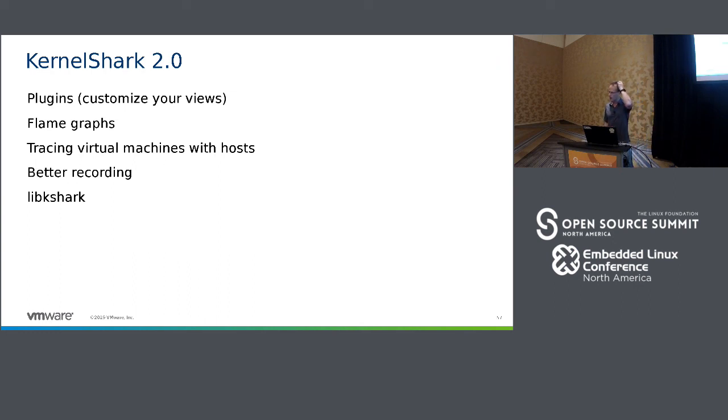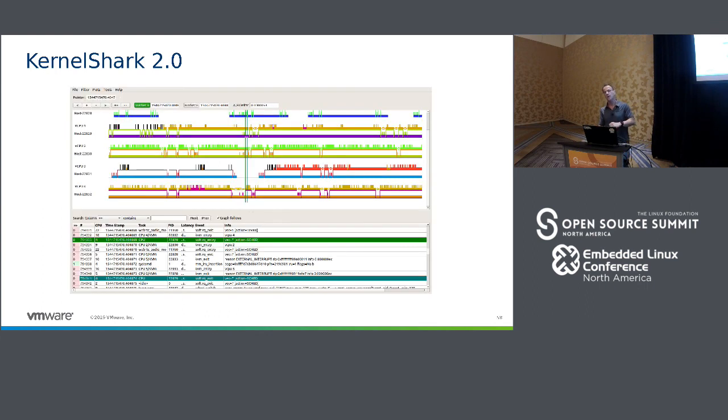And this is what we want to do in KernelShark 2.0 with virtual machines. This is actually a screenshot of one of the prototypes. I didn't quite get it working because I couldn't get the synchronization right at the end. So my machine is a little different than the machine that we ran this on. But ideally, you put an agent on each guest. Then from the host, you can say, hey, record this guest, record this guest, record this guest, and record the host. Then you can go away and merge it and say, okay, this thread here on the host actually represents virtual CPU 4 from the guest, and then you can attach them and it will show this to you.